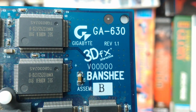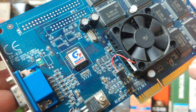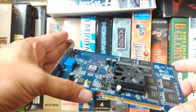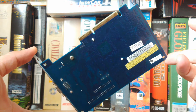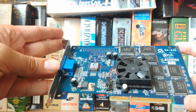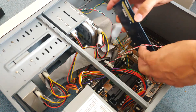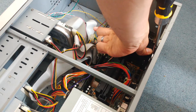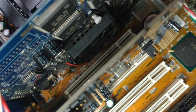In 1998, 3DFX had their second attempt at putting out an all-in-one video card. A product that combined 2D output paired with their groundbreaking 3D chip in one delightful slice of electronics. They needed to wipe away the sour taste left by their somewhat underwhelming and unloved initial attempt, the Voodoo Rush, but at the same time not create something too powerful, avoiding any cannibalization of sales from the Voodoo 2, their existing high-end card of choice for the discerning gamer. The new proposition, the fantastically monikered Voodoo Banshee, was thus unleashed unto the market.